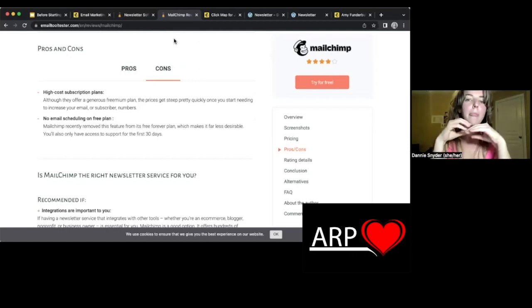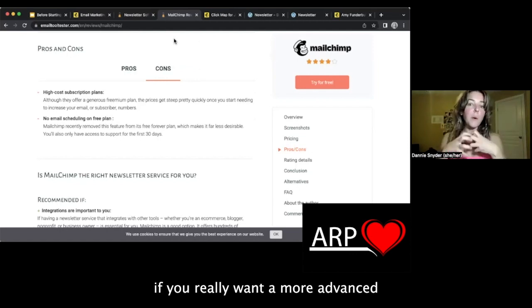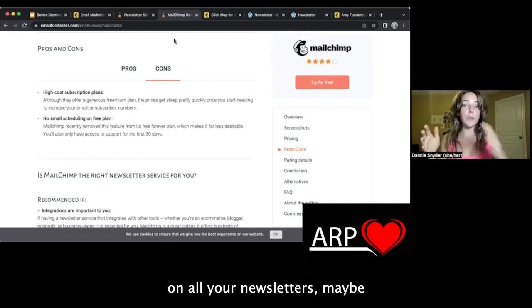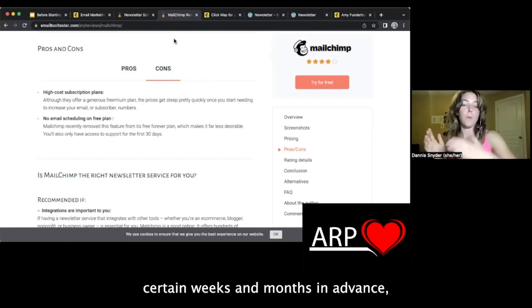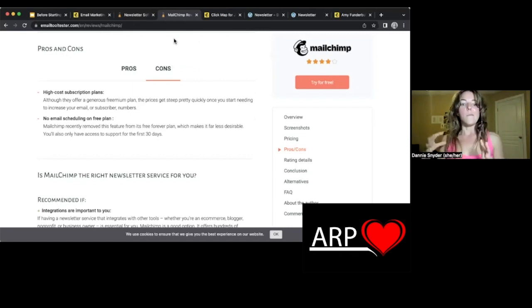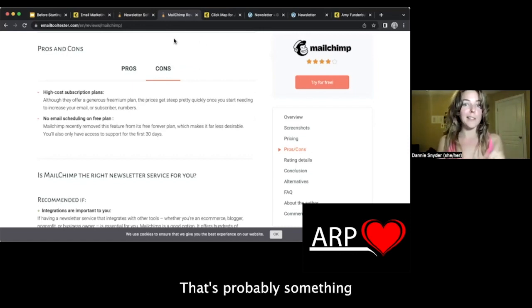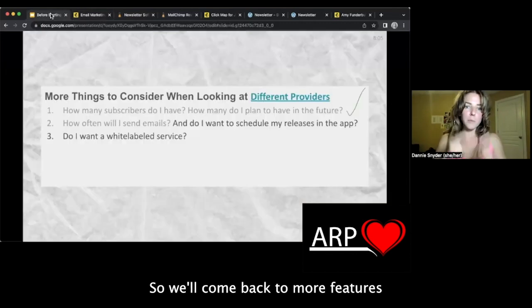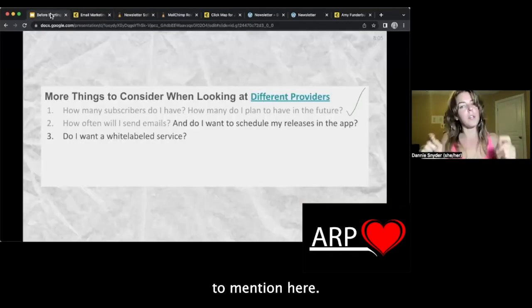But if you really want a more advanced software where you can schedule and plan out all your newsletters maybe for weeks and months in advance, MailChimp does not do that. That's probably something you're going to have to pay for. But again, if you're only doing one newsletter a month, you probably don't need that scheduling feature. So we'll come back to more features in a little bit, but just something I wanted to mention here.